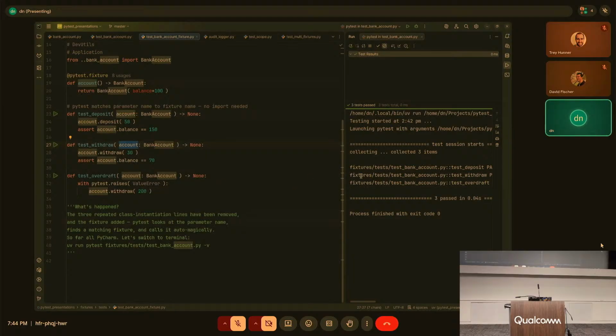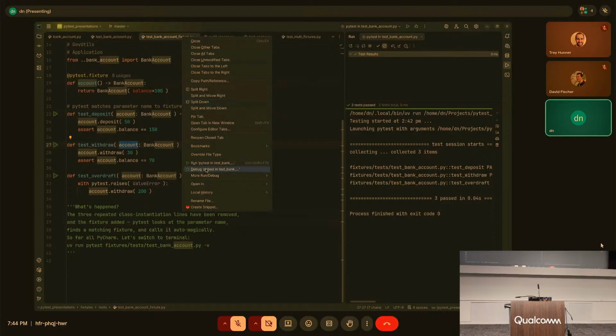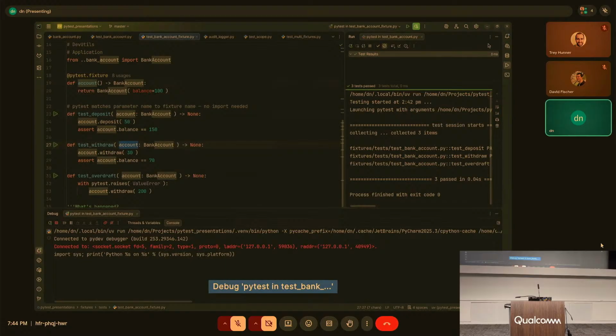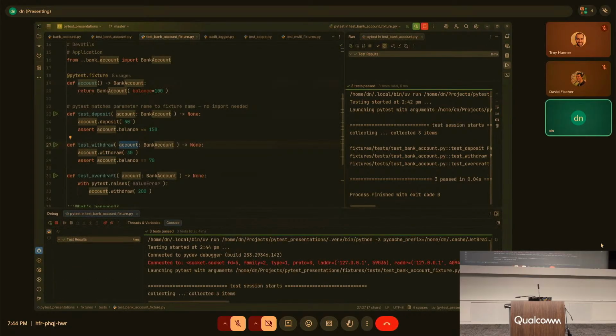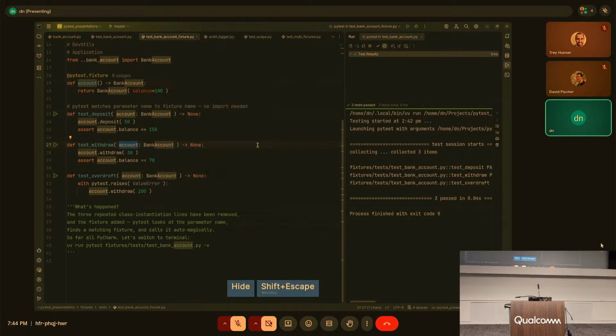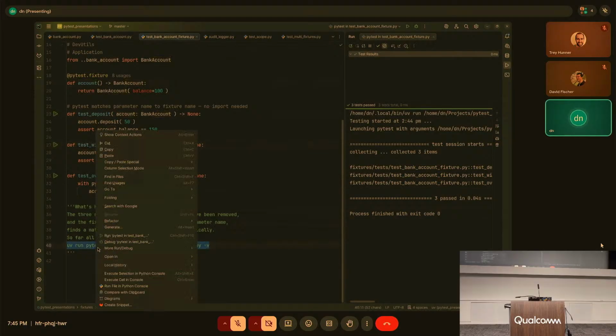So let's quickly run that one. Oh, did the wrong thing. Try again. And there it is, 3 tests and working quite cheerfully. All right, that's all very well. We're using PyCharm. Let's go and have a look at the command line.